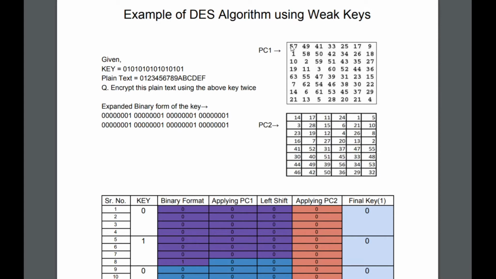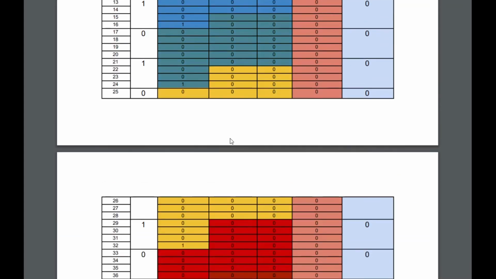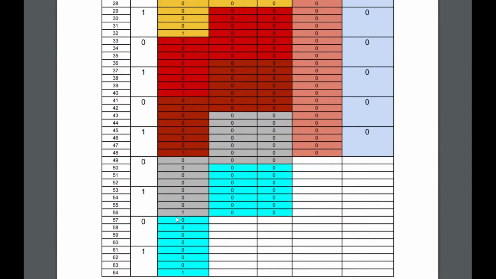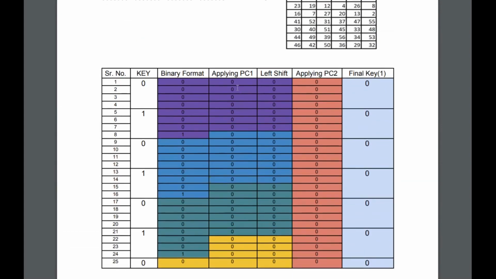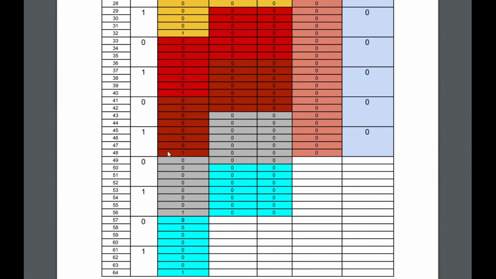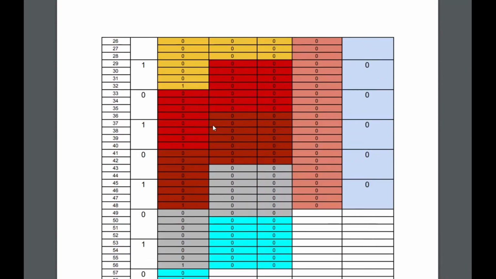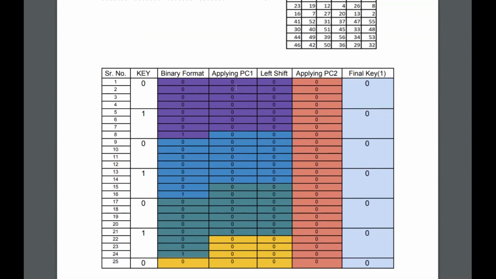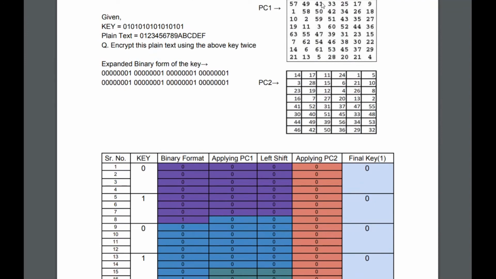The PC1 table says that the 57th bit of the binary format will become the first bit, and the 49th bit will become the second bit, and so on. Let's see what the 57th bit is. The 57th bit is 0, so the first bit will be 0. The 49th bit is 0, so the second bit will be 0, and then 41, 33, 25.